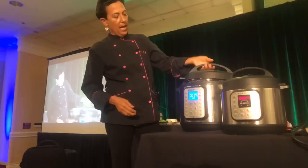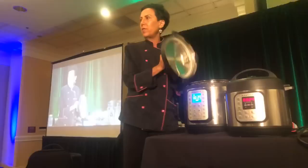Always go to 11 o'clock on your Instant Pot to close it easily. Boom. Just realize that there's two sides. A lot of people burn this because they put it on the stove, their stove is on, they burned it. It's for left-handed and right-handed people.